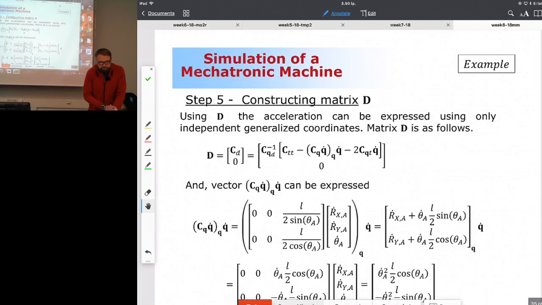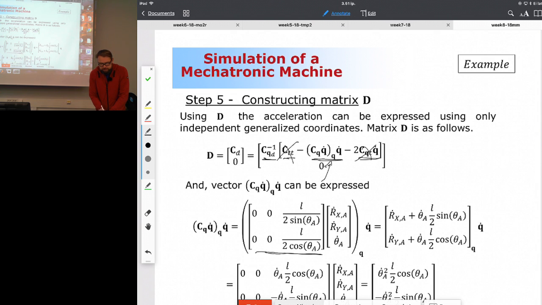Almost there. Now this is the right step. So step number 5 is coordinate partitioning at the acceleration level. Again, I need this dependent part of the Jacobian matrix, and then I need these components that I use when I calculate the QC in a normal case. And once I actually do that, this I can neglect because of my constraint. The only component that is left is this one here.